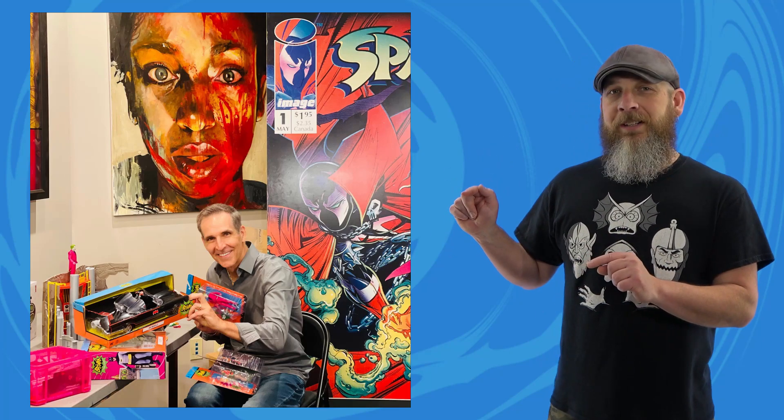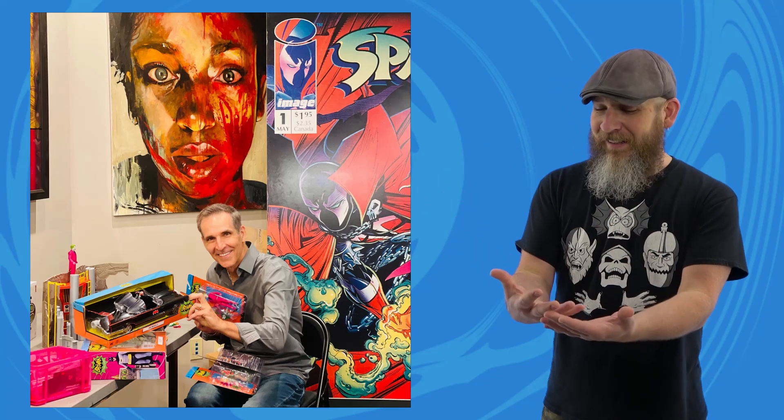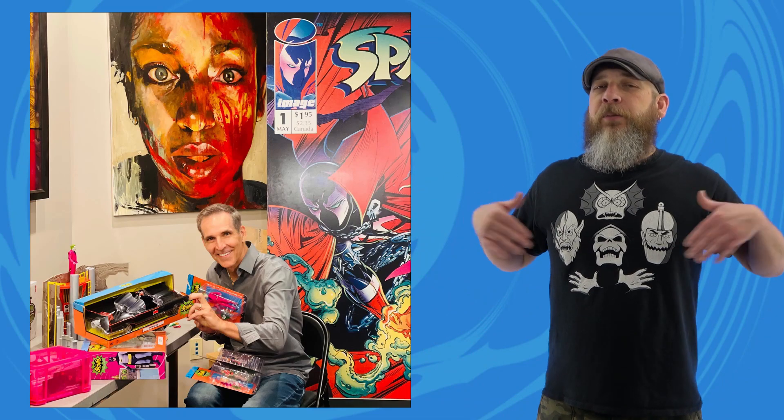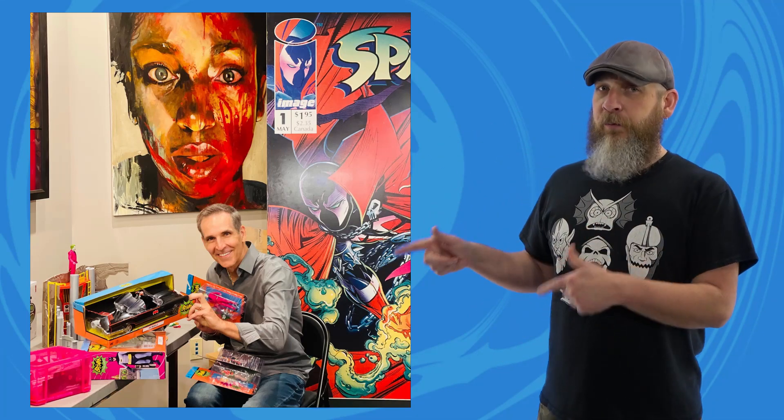Later this week a picture was posted of Todd with the Batman '66 stuff, just looking like a kid in a candy store — that is pure plastic joy right there. We can talk about the figures looking basic or not in scale with the rest of the DC Multiverse stuff, the flat capes, the kind of off details — but that's just some of us. Others are excited about this line. Me, I'm down for that Bat Cave set — it's going to make for some silly fun pictures, even if I don't get the rest of the figures.